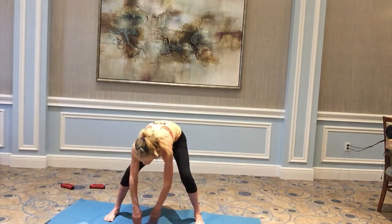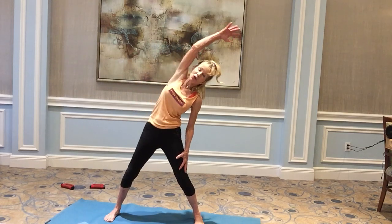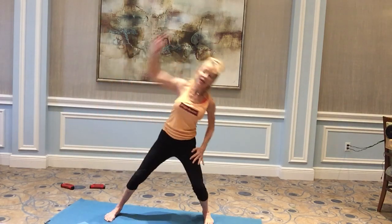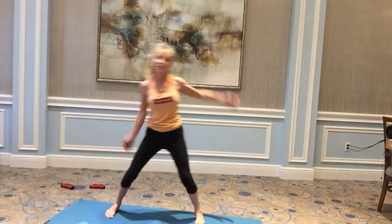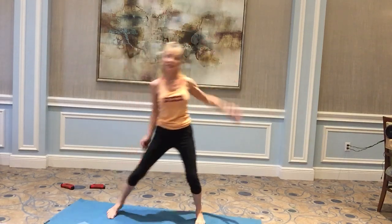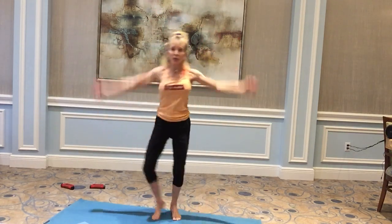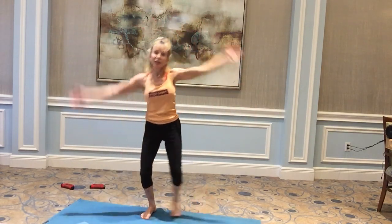Let's bend down, just lose the weights for now here. And we're going to reach over, just tap it in, and reach and tap. Reach and tap, and reach and tap. Other side, right leg taps in, or left leg for you. Exhale, and exhale. Okay, so just coming here for a few little jacks so you can stay here and really work it. Maybe add a little bit of air in the middle, just real light on your feet.